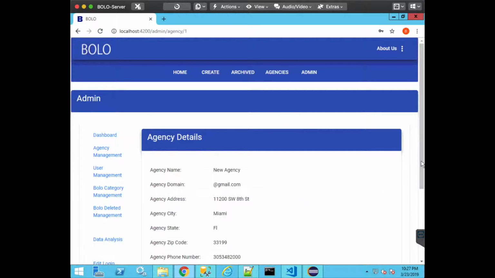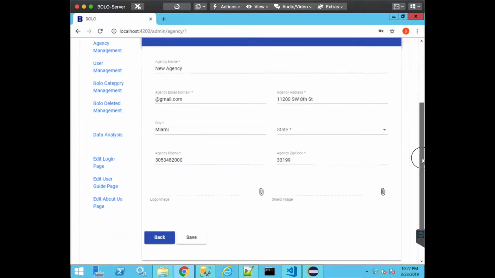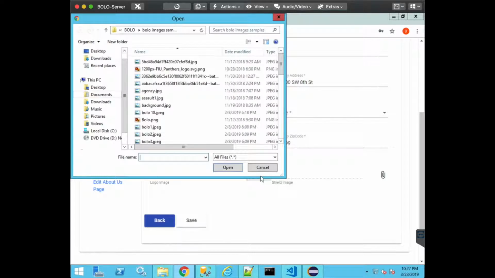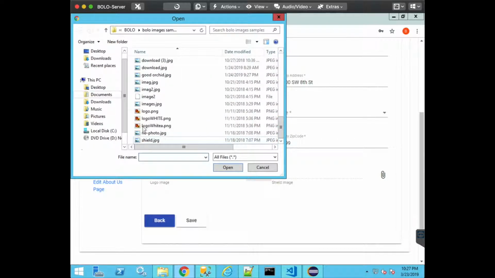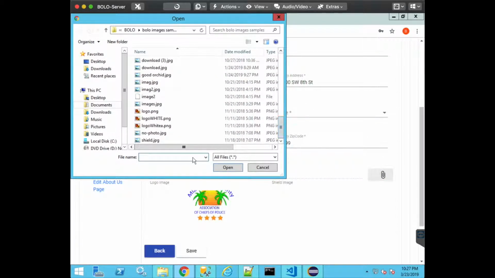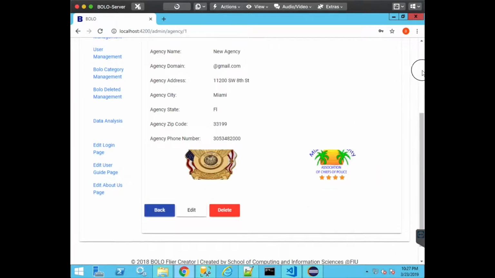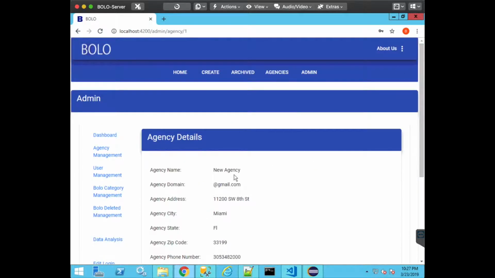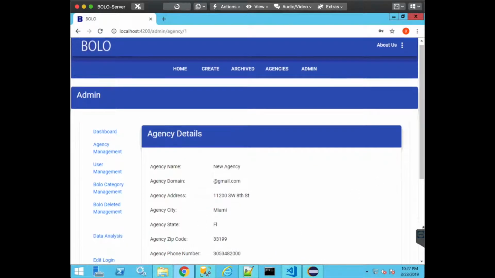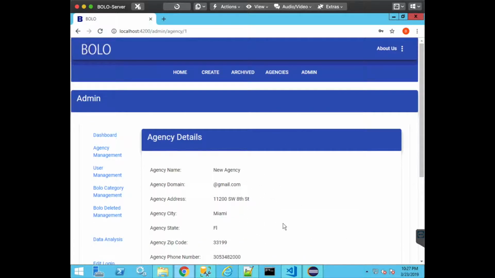I edit the agency and I put a new logo and a new shield for the agency. So you will see the logo and the shield on new Volos, and you will need to update it before. If not, you won't see the image there.